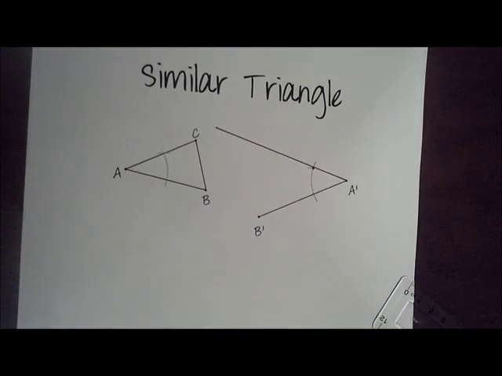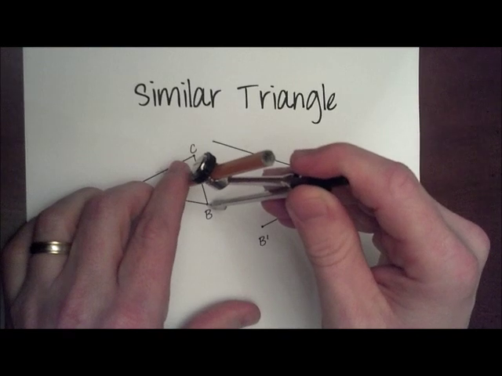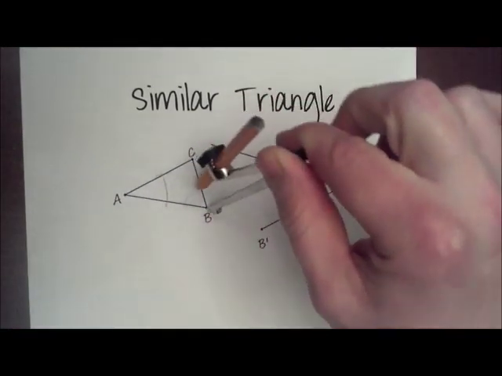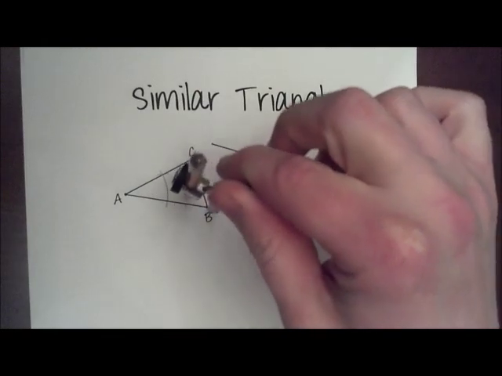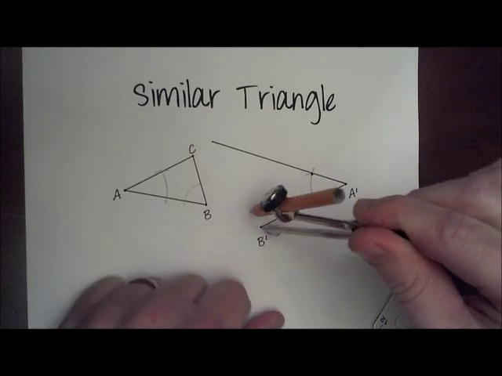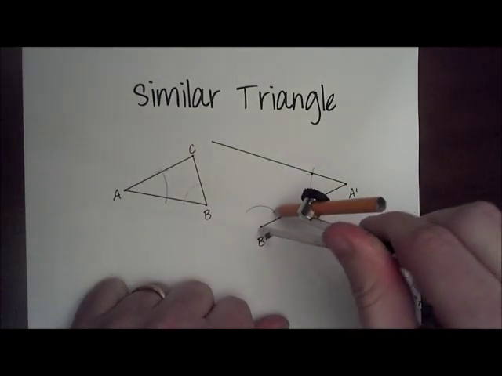And then I'm going to copy angle B and place it where B' is going to be. So to copy angle B, nice use of our construction number 2, copying an angle. So there's that arc. I'm going to make the same arc at B', of course it should probably be on B', there we go. And draw that same arc.